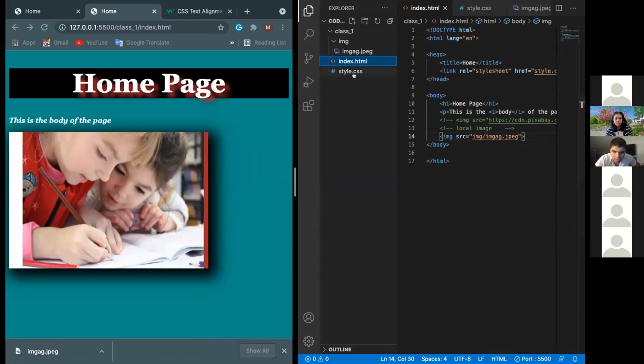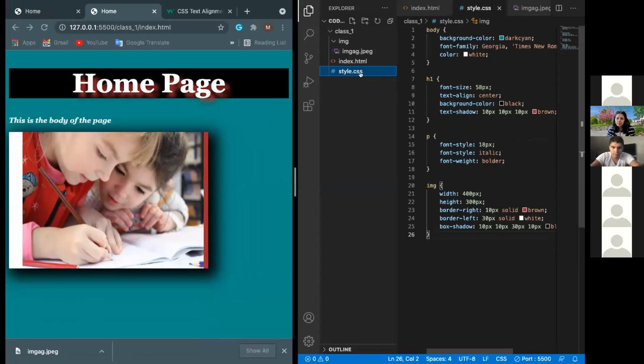I think today is up to here. So we finished the fourth tag inside of the body, and we also used them inside of the CSS file, and we changed some of them: the color, shadow, we made the text bold and italic, and we changed the font size and font format, which is called font family, the CSS tag. And then you resized the image, and also you used the border of the image and box shadow.